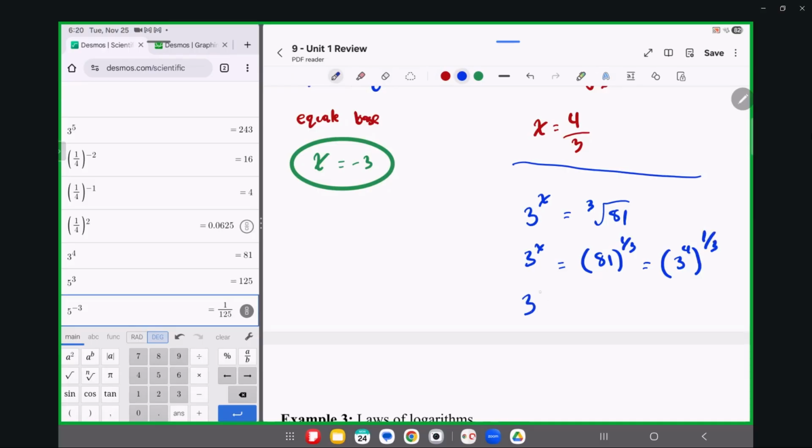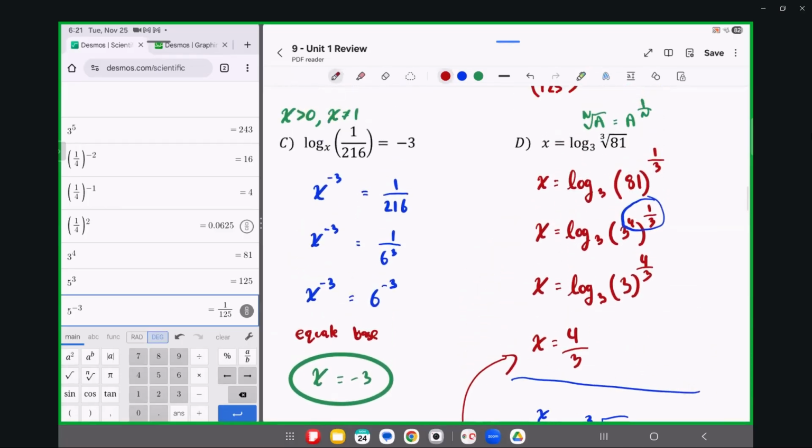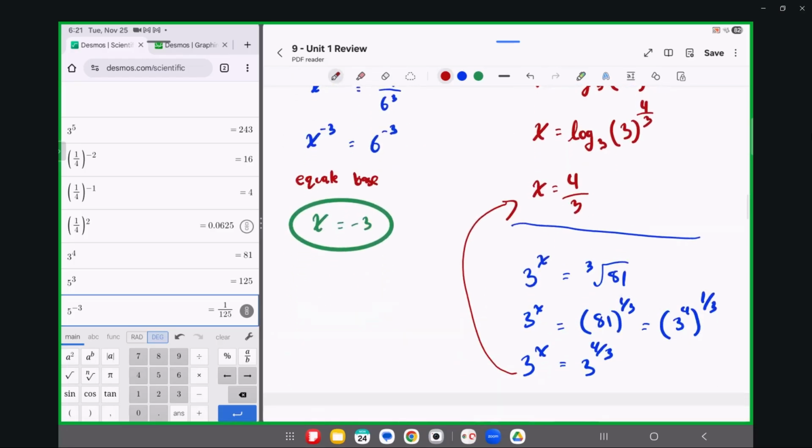And so you'd end up with the case that 3 to the power of x is equal to 3 to the power of 4 thirds. And then from here, this is exactly the same result that we had from earlier. So you could have, if you so wish, used the exponential form as well. You would have had the same conclusion in the end. And in fact, it is worth mentioning that solving these in more than one way is actually a good idea, because again, the mistake that I see students often make with these is that they forget to transform them back into its exponential form. Okay, let us continue.